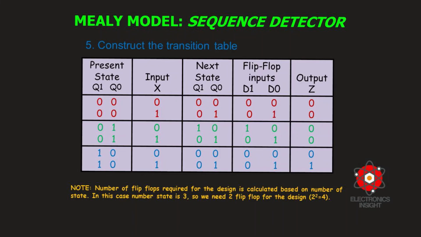So now look at here. You will have to understand the flip-flop inputs. Okay. Flip-flop inputs, we need 2 flip-flops for the design because it is 2 to the power 2, 4 states. Though you have taken only a finite number of states, we can't take the number of flip-flops in a lethargic way. We have to just consider how many maximum number of states. So that protocol we will try to follow. 2 to the power n number of flip-flops will be required.